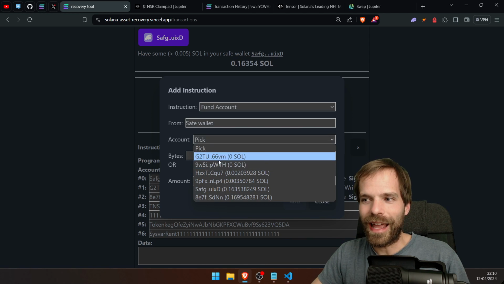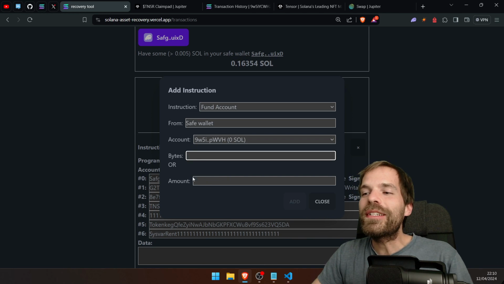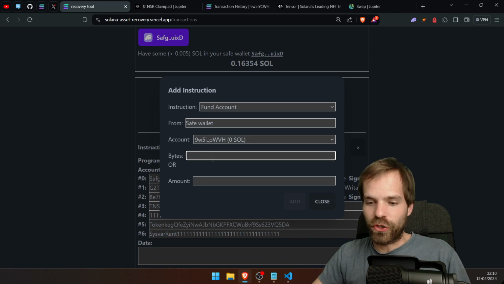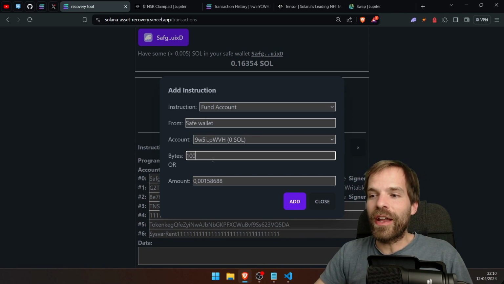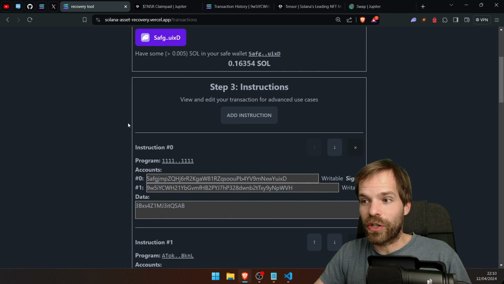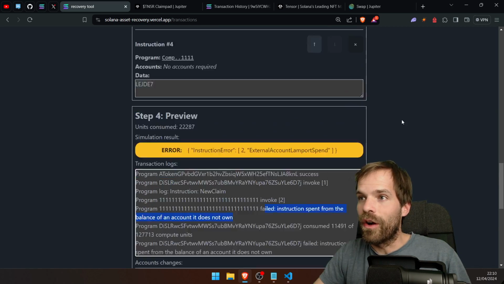So it's most likely the ones with 0 sol that we want to fund. And I mean, we still don't know how many bytes or how much sol. Let's say I fund it with 100. Then it gets to 0.0015. If I add that instruction, then we still get the same error.